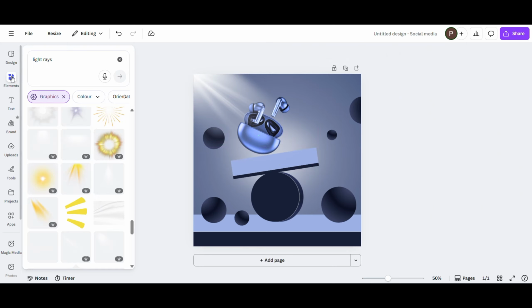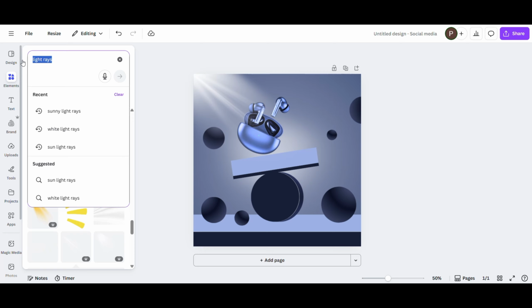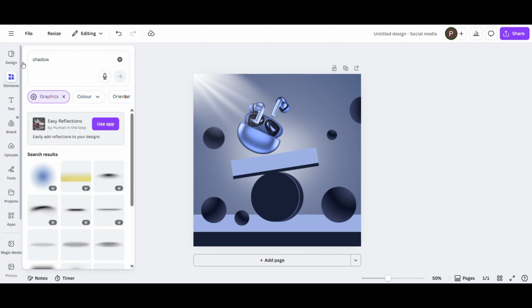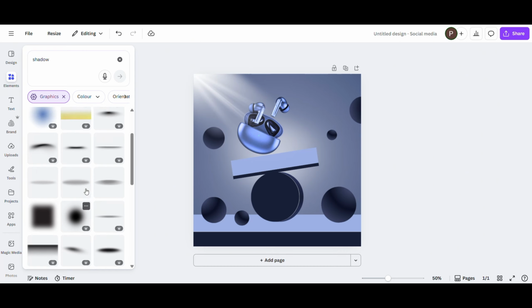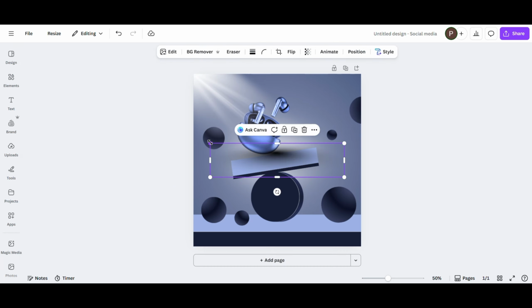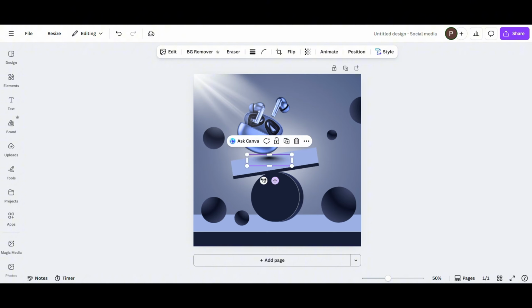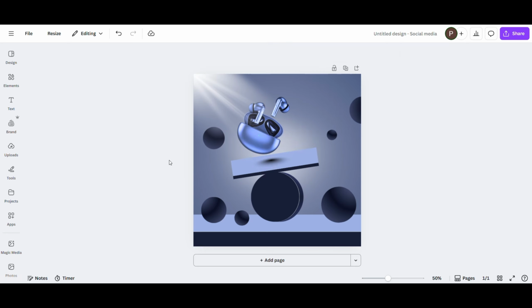Again go to the elements, search for the shadows and apply the shadows. Decrease the transparency of these shadows if needed.